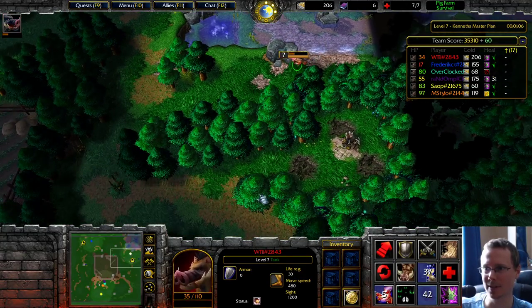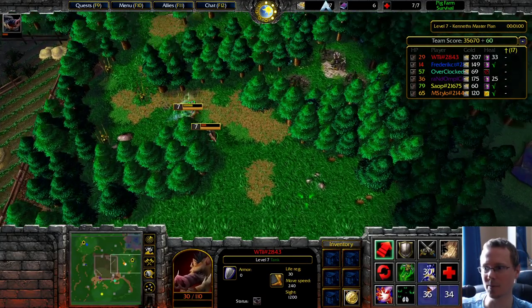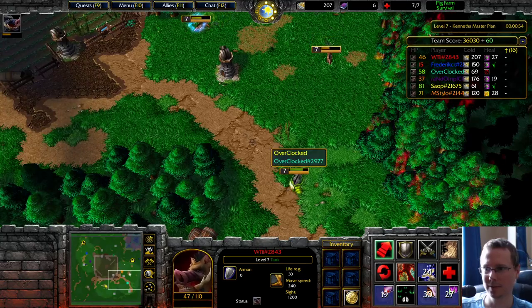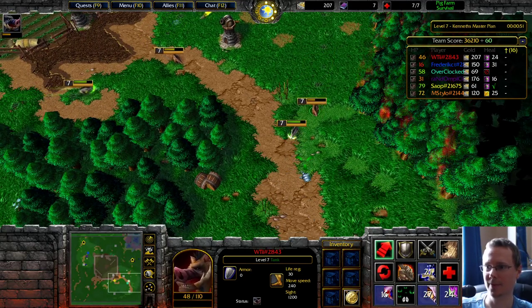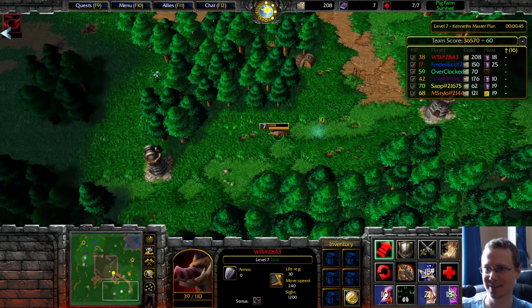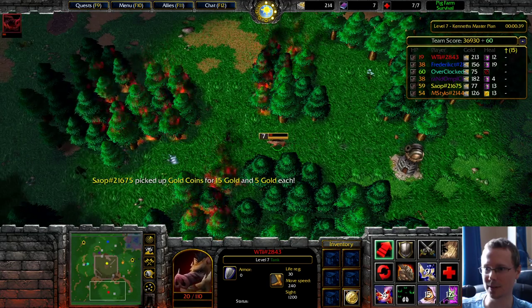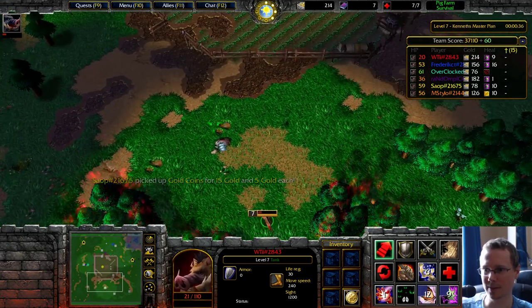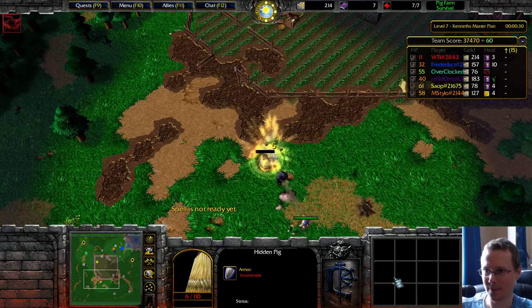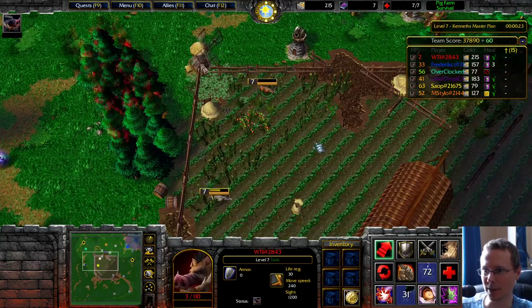Got my hide your ass. I want to find another pig, really. I want to save this. There we go. There's another pig. Speaking of pigs. Here goes some gold. That was a brutal hit. Oh no, the kid! Oh, that's bad. Bloody hell! Can I have a heal, please?